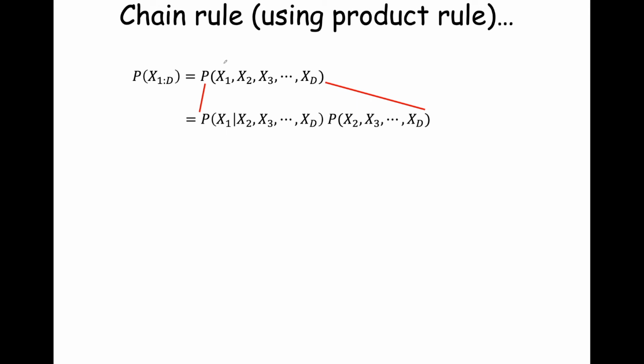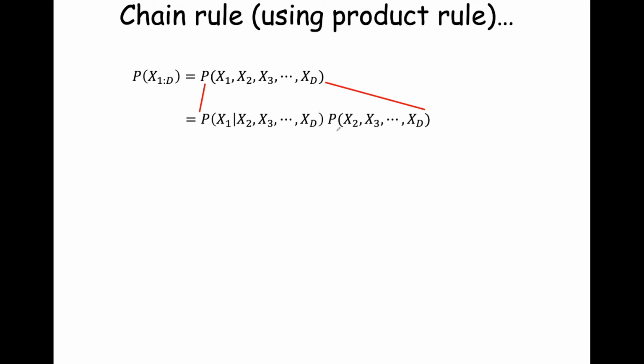Again, when we talk about product rule, we can use single random variables, or we can use vectors of random variables. So now we're going to rewrite this using the product rule. We say the product rule of x1, x2, and x3 up through and including xD, that joint distribution, or the ANDing of each one of these D many random variables, we can write that using product rule as the probability of the first variable, x1, given x2 through xD times the probability of x2 through xD, right?